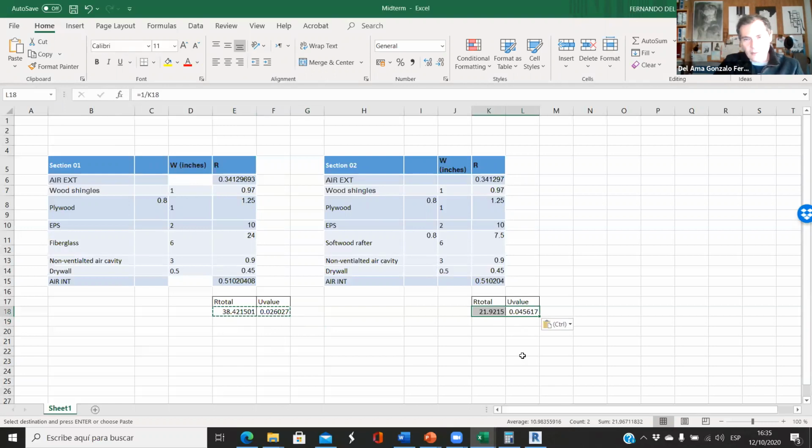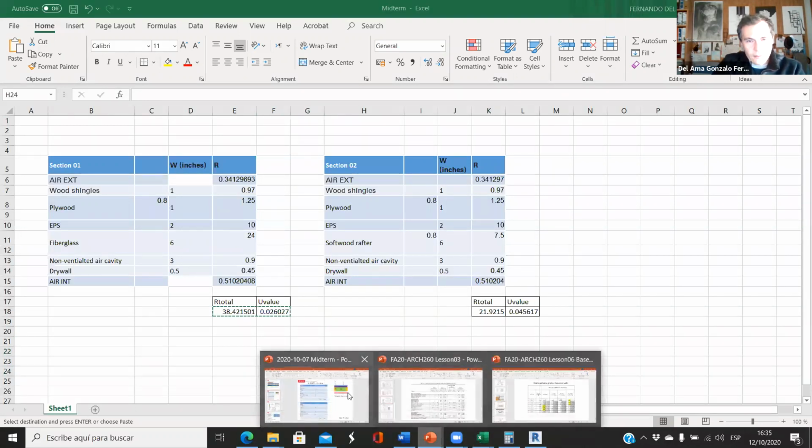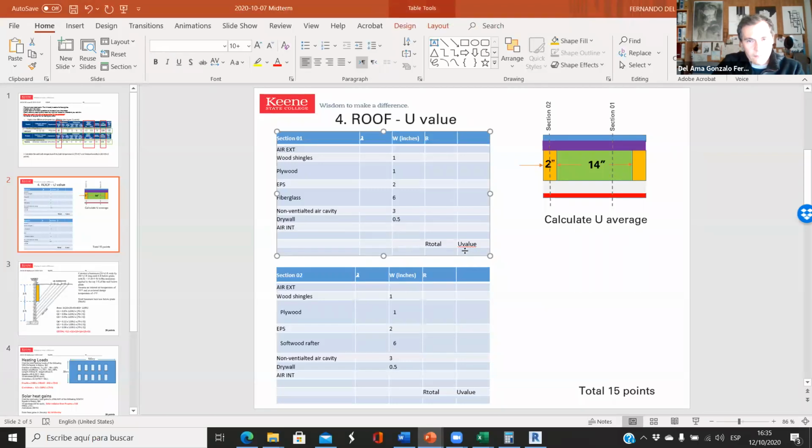And then if I copy this here, that would be 0.045. So this U value is 0.026, and this one is 0.045.